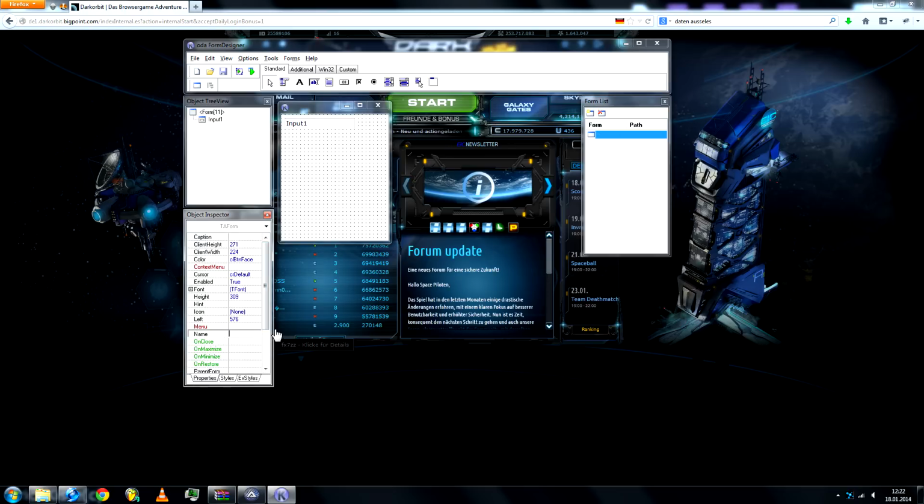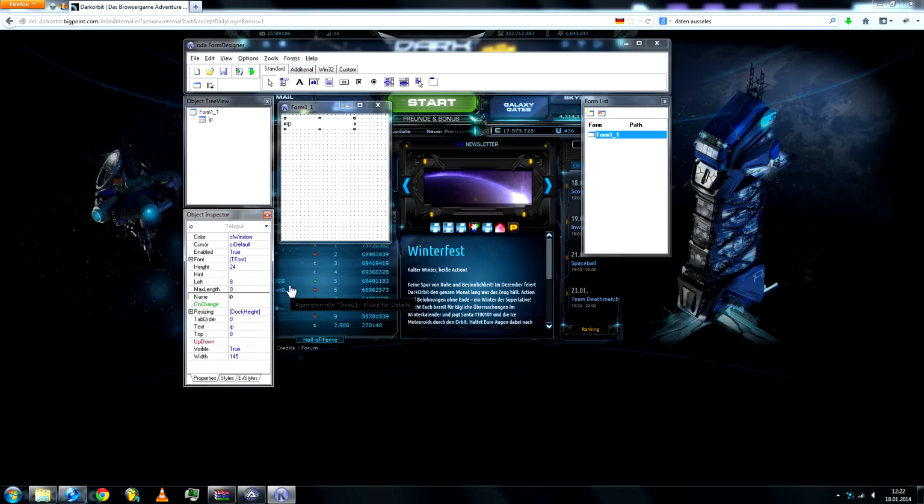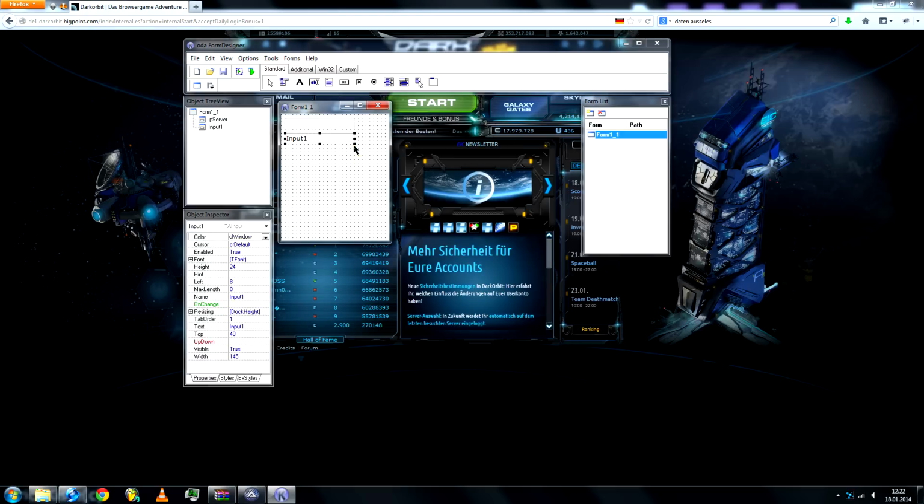I actually just labeled the form 1_1, and the input, let's say name is input server. Don't want any text. And we'll create another one. This one will be input SID.